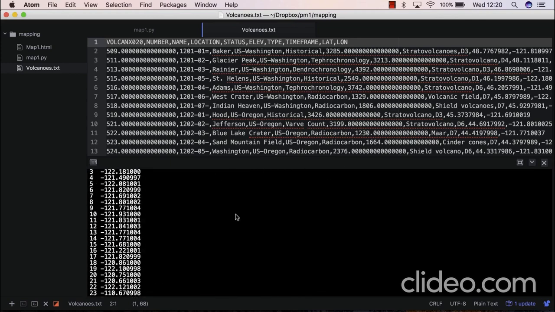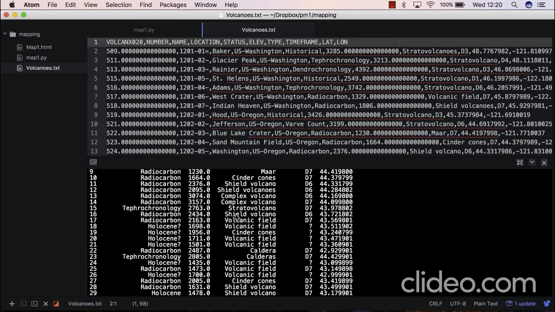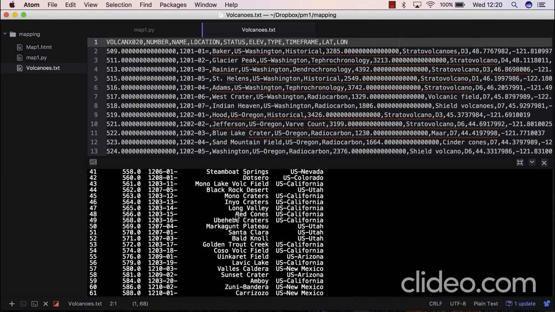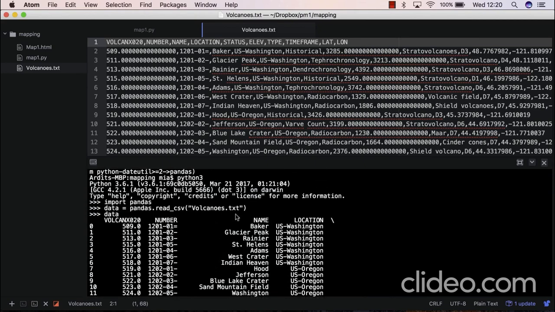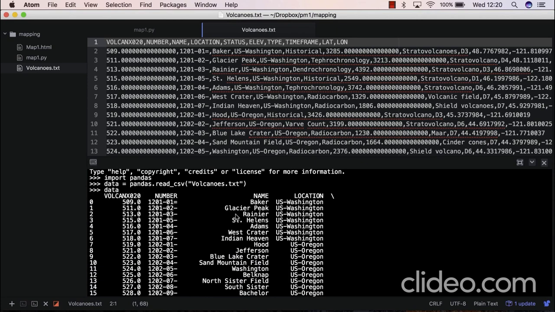and call data, and you get the data printed out. Just like that. And so pandas, actually the read_csv method, is able to distinguish where the commas are, and so it creates a well-structured data format with columns.